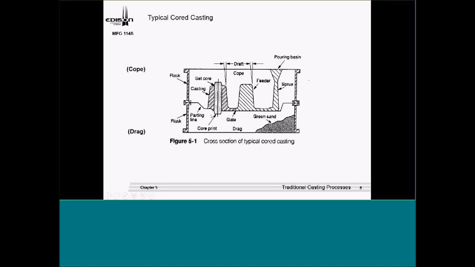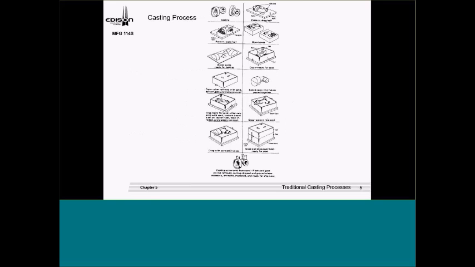So when we look at the cope and the drag, it's shown with a few more pictures, as we do use green sand out here in the lab. Again, we also talk pretty heavily about pattern draft and why we need it, so we can actually pull the pattern out of the sand. We talk a little bit about cores and the purpose of the cores. And then this is actually the casting process.